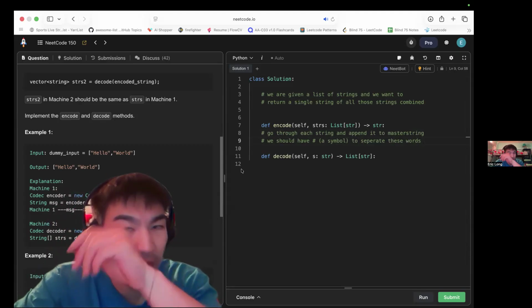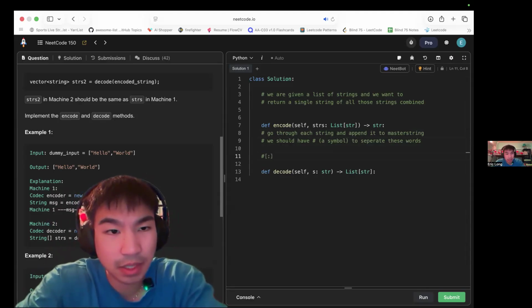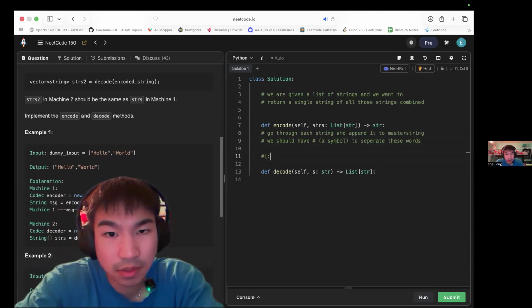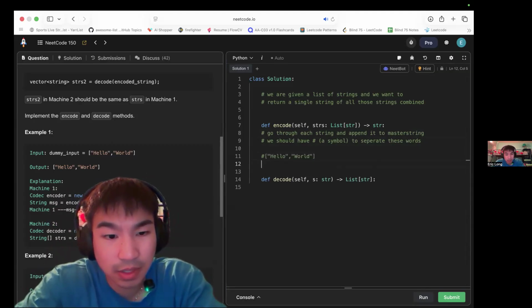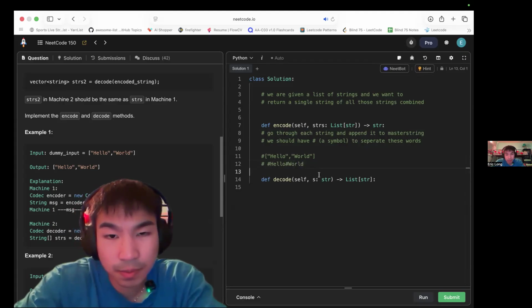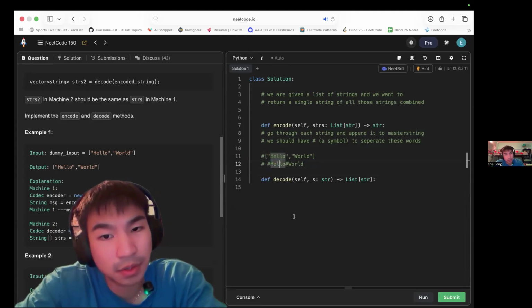For example, if we had hello world, let's go through an example. It would look something like hello world. Each time we hit this symbol, we know that it's the start of a word.